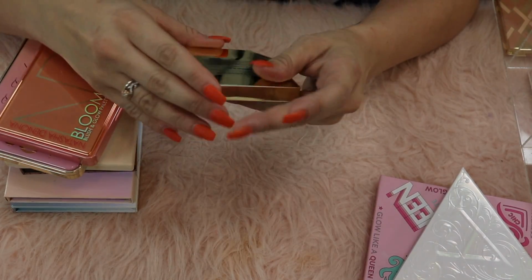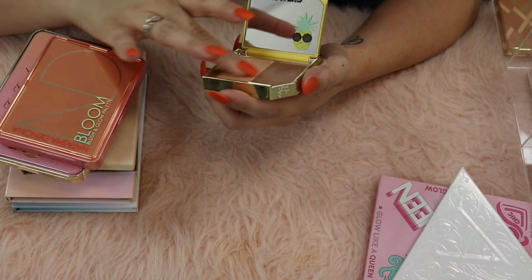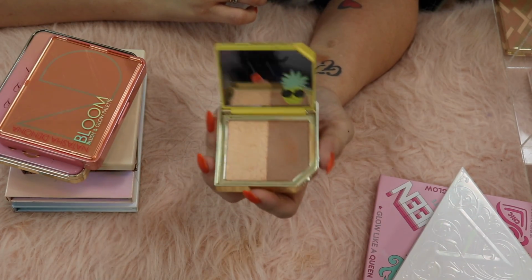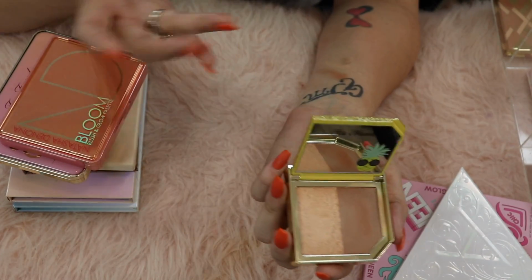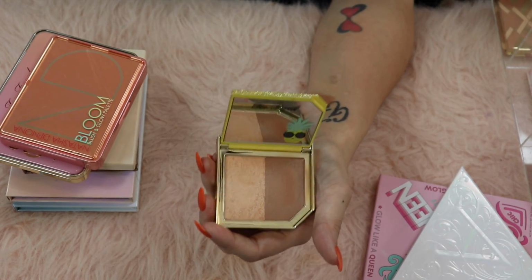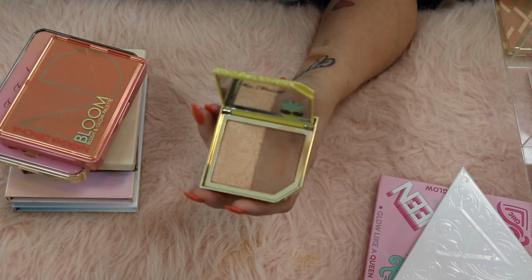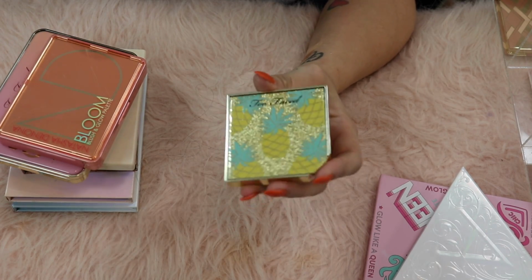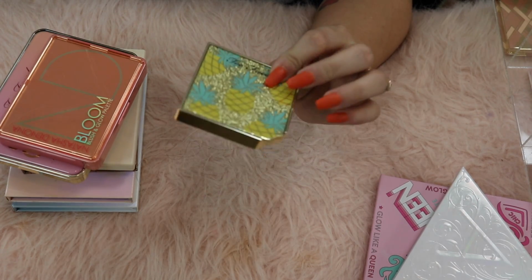Down to our last little bit here. This is the Too Faced Pineapple Paradise Strobing Bronzer in Pineapple Sun. This one, I don't like products where there's no real separation between them, you know what I mean? The highlight is beautiful. The bronzer is very dry almost. I'm not quite sure why. I really do like this. I think it's beautiful, but I do get very frustrated trying to use products like this because the product tends to bleed into itself. So I think I'm gonna go ahead and pass this one along because as much as I do enjoy it, I know that in the future it's just going to bring me irritation.